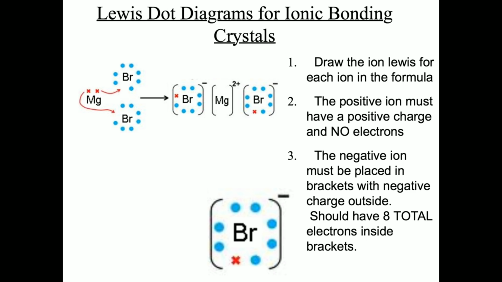The most important thing to remember when drawing the Lewis dot structure of ionic compounds is to always begin with a correct ionic formula. Recall that the sum of oxidation states of all formulas must equal 0, like the oxidation states of the noble gas. This can be done if the positive ions have no electrons and the negative ions all have a complete valence shell. Make sure that our ions are drawn in brackets with the charge outside. And again, double check your work so that the sum of the oxidation states is 0.